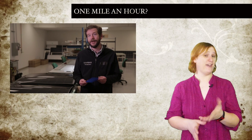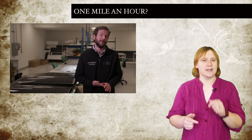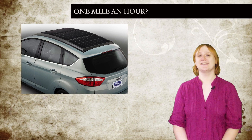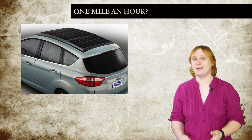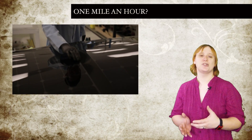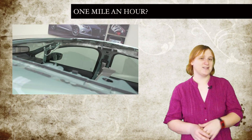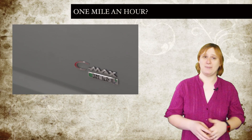Solar panels and electric cars work really well together — it's heavily documented that owning an electric car can halve the amount of time it takes a solar panel investment to pay off. But that solar panel is on the roof of your home, not the roof of your car. Ford, who is unveiling its C-MAX Solar Energy plug-in hybrid concept next week at CES 2014 in Las Vegas, reckons solar panels on cars are about to take off in a big way. Ford has taken a standard C-MAX Energy plug-in hybrid and fitted it with 1.5 meters of solar panels capable of producing a peak output of about 300 watts — equating to just one mile of range from sunlight alone in a little over an hour.